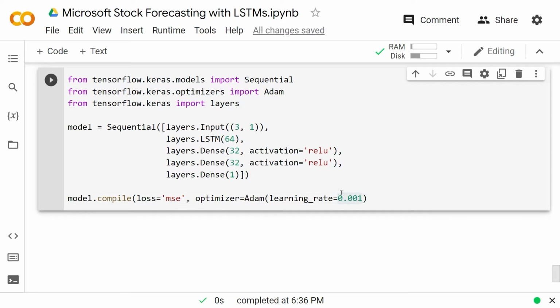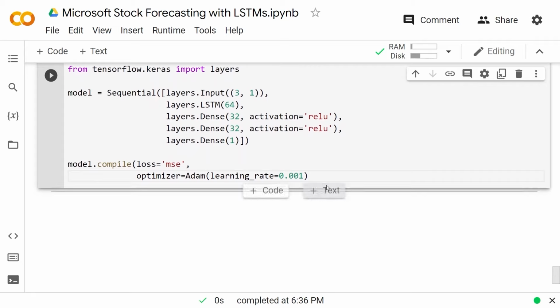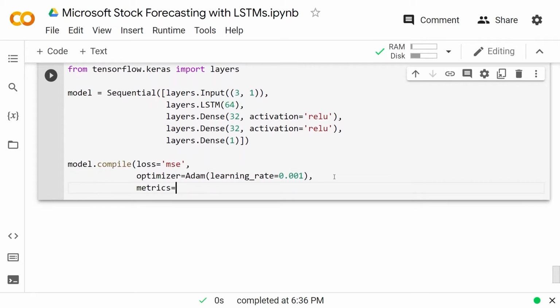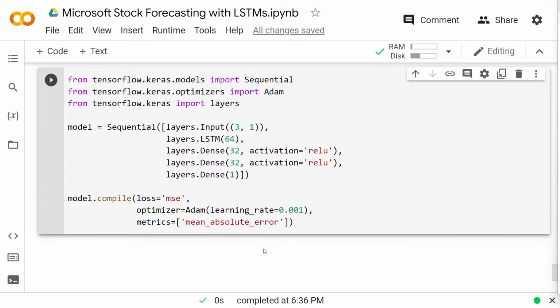If you're doing a different problem, the learning rate is something you definitely want to play around with, as well as these values here. We also want to specify a new metric, metrics equals, we need to put it in a list, it's the mean absolute error. This number tells us on average how much we're off by rather than the squared distance. We'd rather look at this, although we need to minimize the MSE as this is not differentiable.